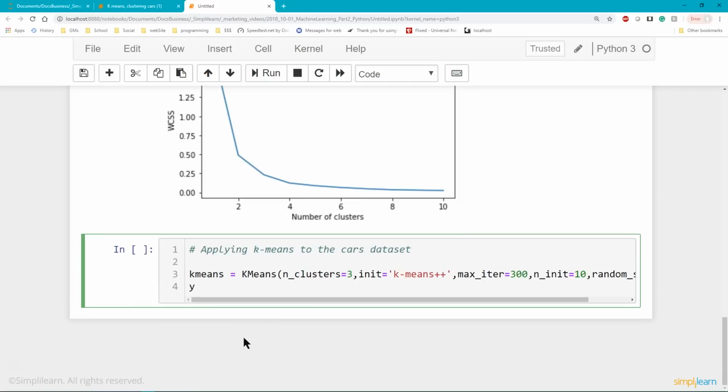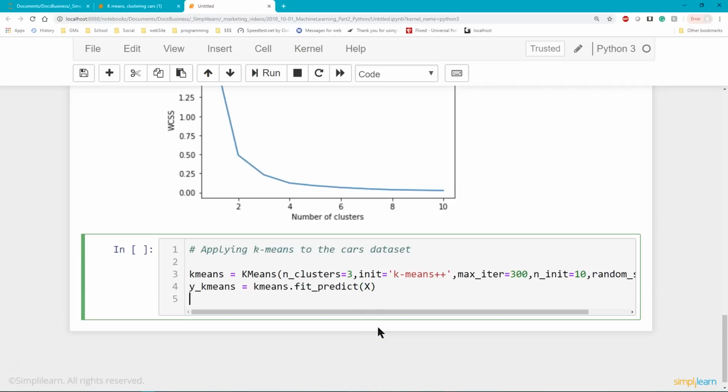Go ahead and create our own variable, y_kmeans, for our answers. We're going to set that equal to, whoops, a double equal there, kmeans. But we're not going to do a fit, we're going to do a fit_predict is the setup you want to use. When you're using untrained models, you'll see something slightly different, because usually you see fit and then just the predict. But we want to both fit and predict the k-means on this. That's fit_predict, and then our capital X is the data we're working with.